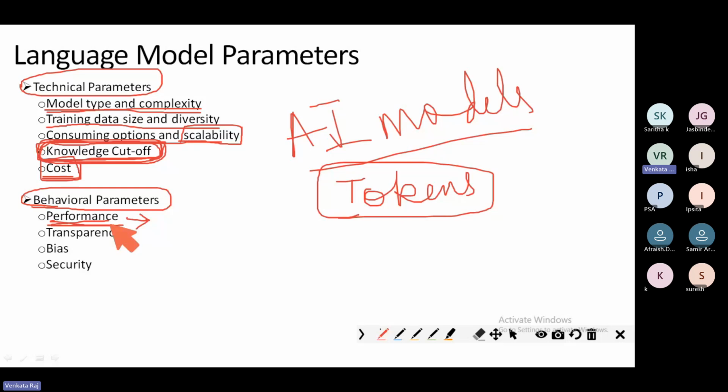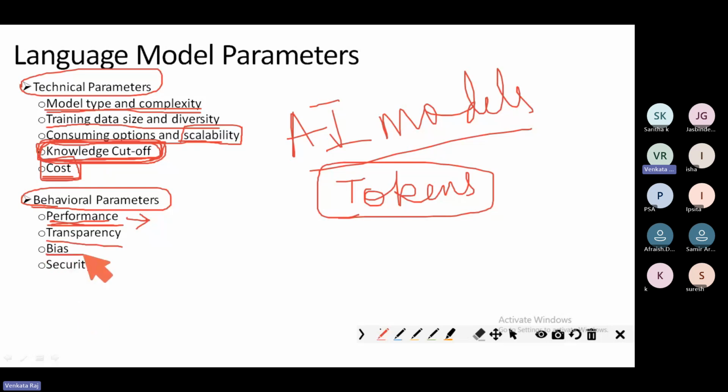That will be completely secret or confidential. So whenever you are going to procure an AI model, you need to think in that way also: whether the output it is generating, or the method it is using to generate the output, is transparent or not. So transparency is one big factor.